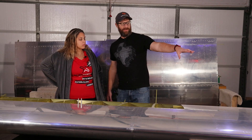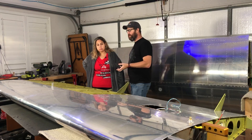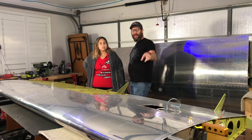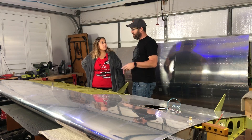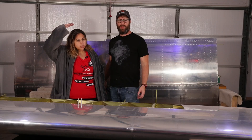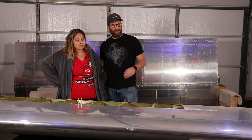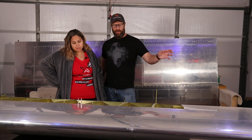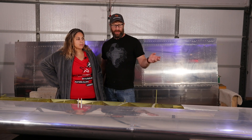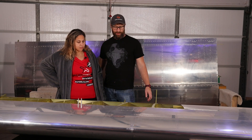The magnetometer in the ADAHRS unit goes into that access panel. I've got the wires all set and the bracket built for it. All I need to do is attach the connector, which is pretty straightforward — you've got to learn how to read wire schematics, which isn't hard, just something I hadn't done much of yet. After that we've got the bell crank assembly, get the push rod going through here, close it up, attach flaps and ailerons, follow the plans.